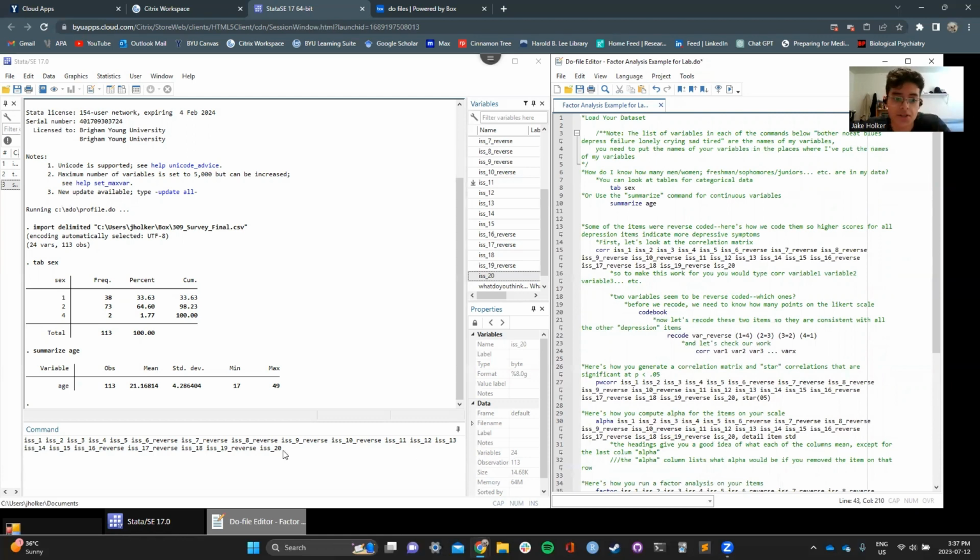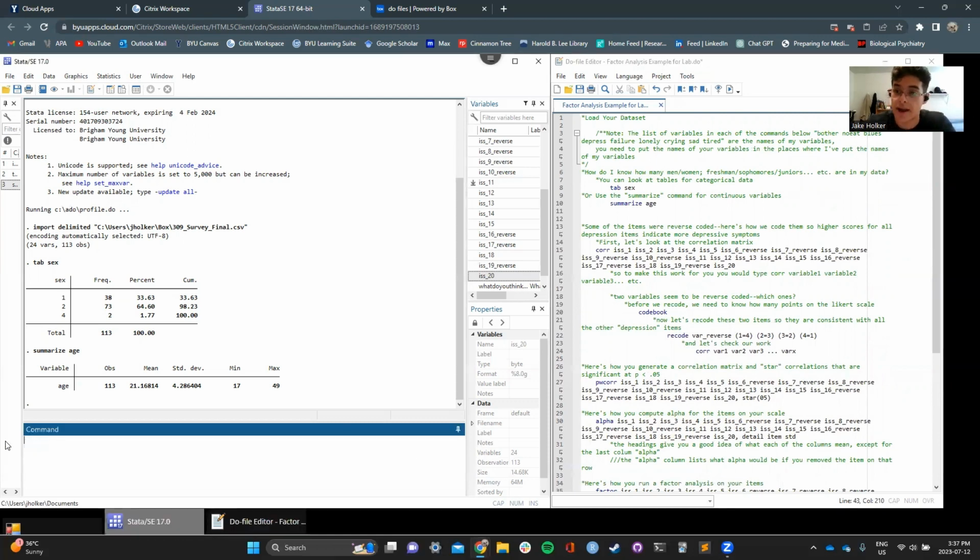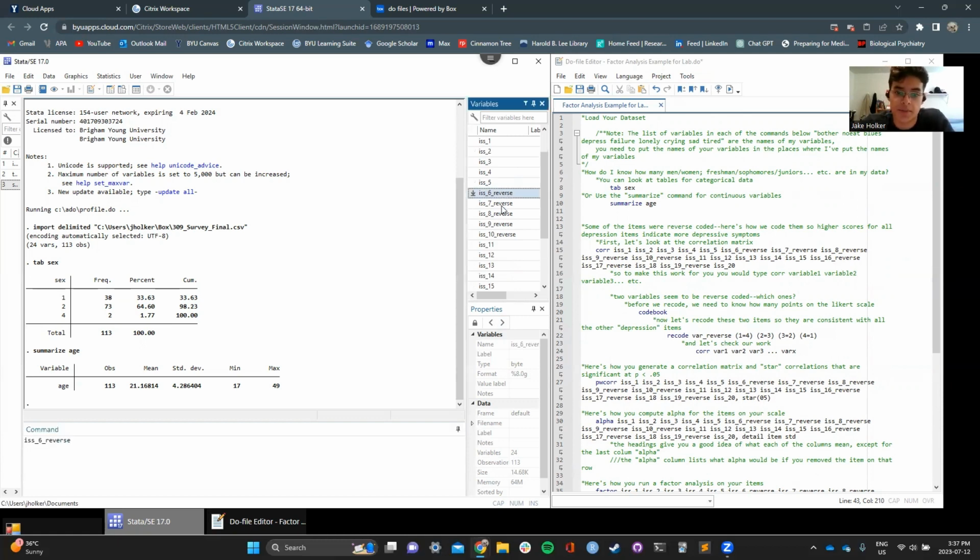One last thing that we need to do is reverse score our items. If you recall from the last part, we made sure that we identified which items need to be reverse scored. We did that by using the suffix reverse. So I'm going to use the same method that I did with all my items, but just for the reverse. So I'm going to click on reverse, reverse, reverse, reverse.